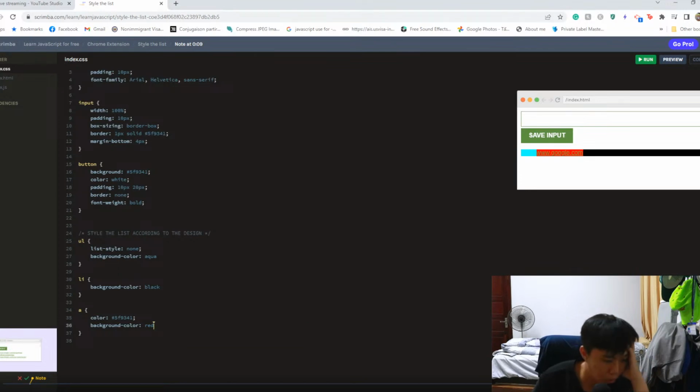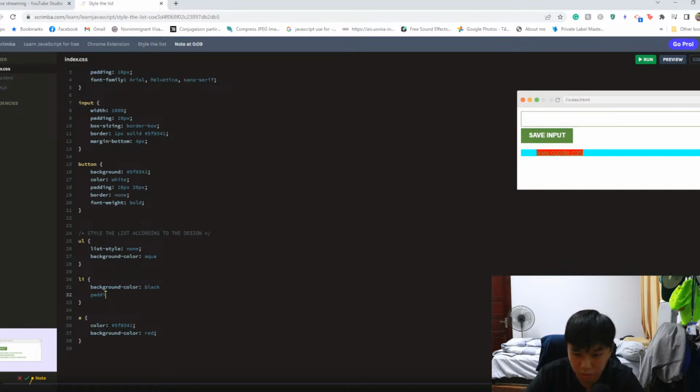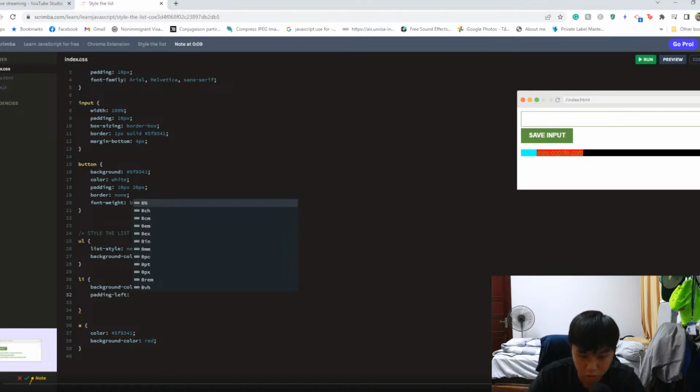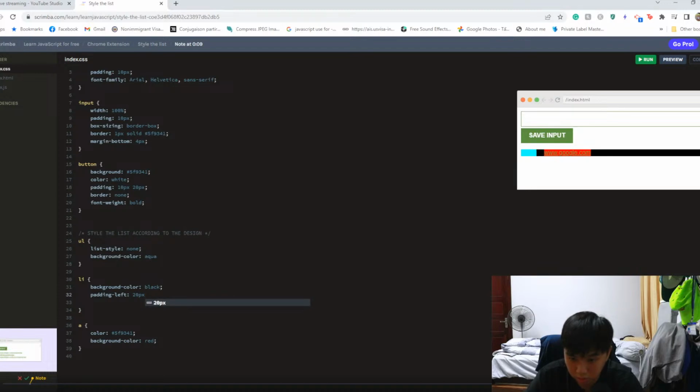So what do we do here? We do a padding left of this is going to be 20 pixel.